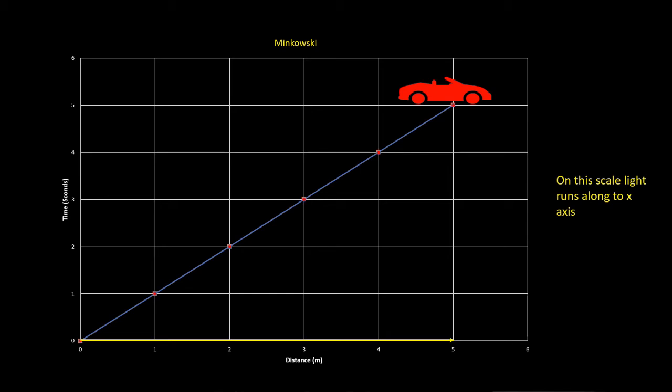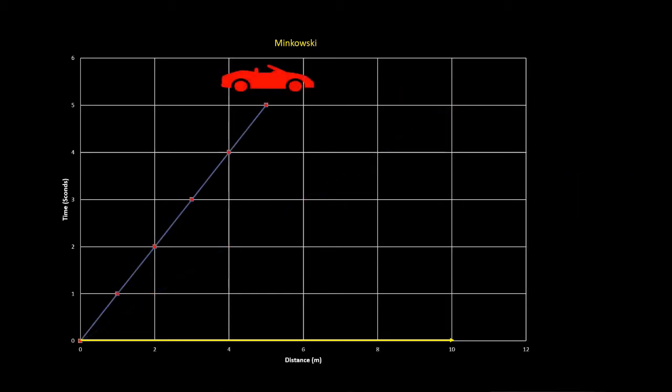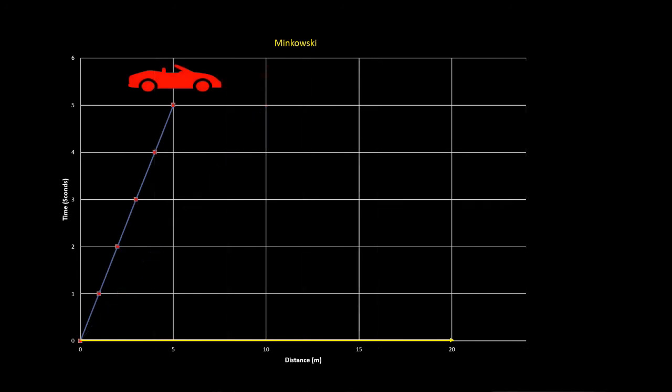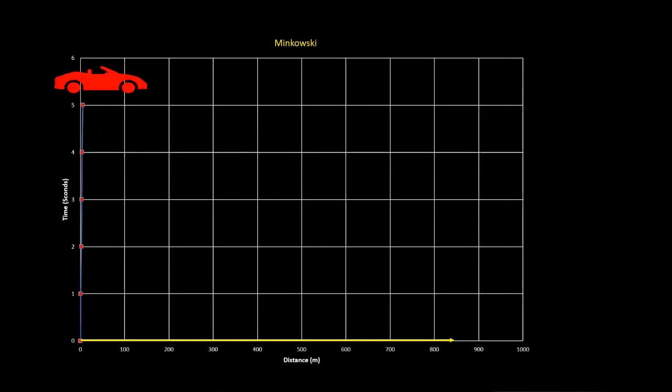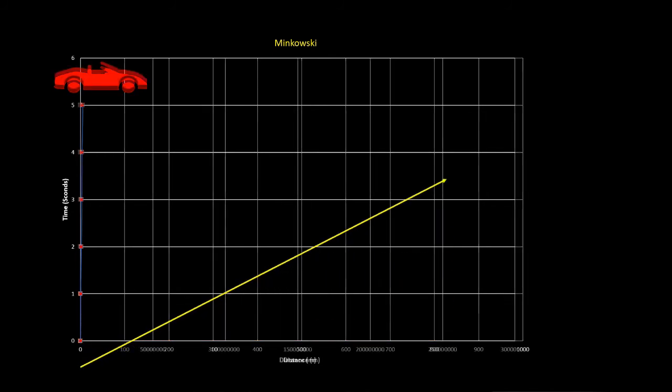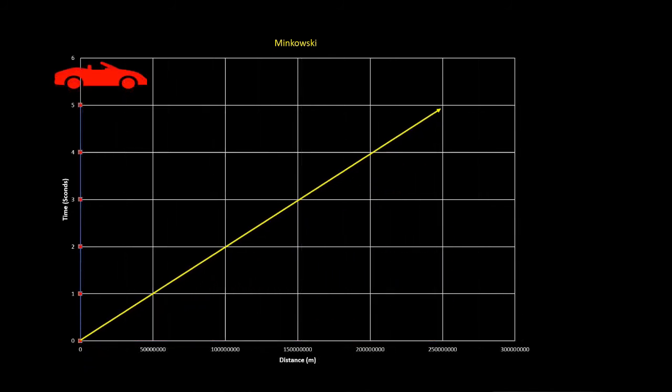If we now start to rescale our x-axis towards the distance light actually travels in a second, we see that as the divisions on the x-axis become larger, the slope of our car's velocity becomes steeper and steeper, until once we reach a scale that puts a light ray at 45 degrees on our Minkowski diagram, our car's trajectory is now running along the y-axis, which looks the same as a person that is not moving. Thus, relative to the speed of light, all our earthly speeds are nearly equivalent to being stationary, which is why we never observe time dilation as we go about our daily lives.